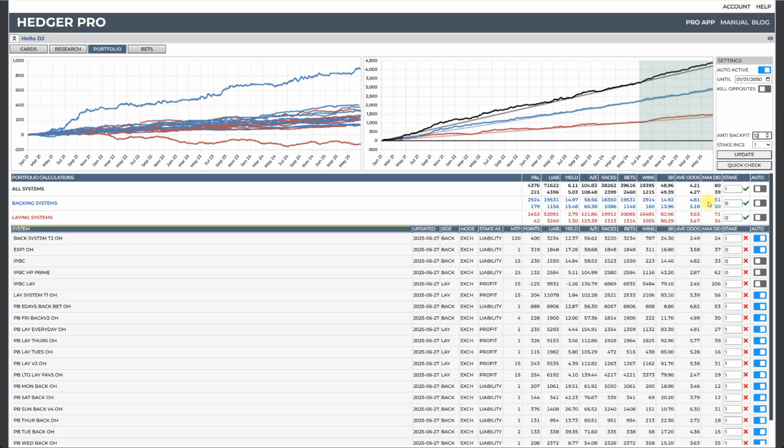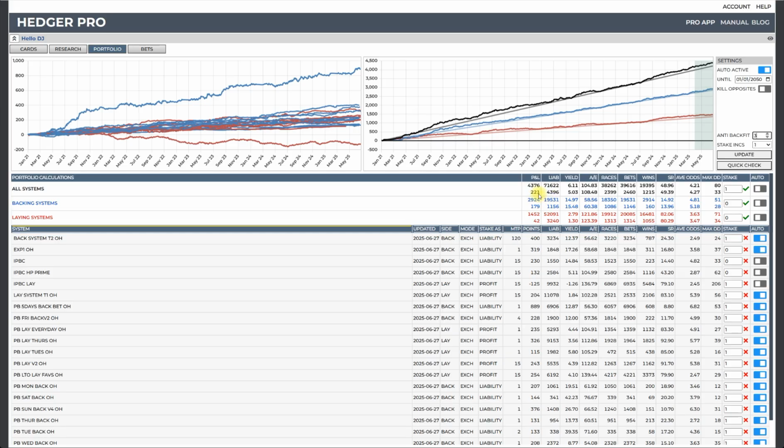So this will give me the max drawdown figure over this period of time for the past 12 months, and this is drawing the data from the overall figures, not from the anti-backfit period figures that you have underneath. So you could set this for 24 months for example, and you'll see that the max drawdown is changing underneath for the anti-backfit range, but the overall profit and loss, that is not changing, is it? That's staying exactly the same.